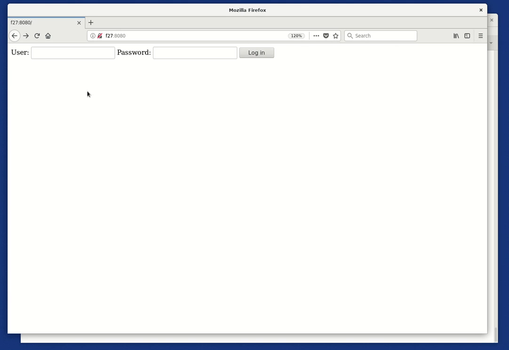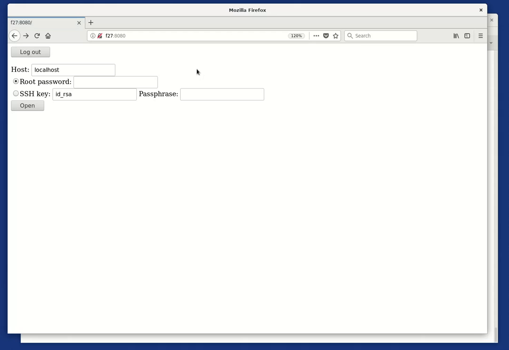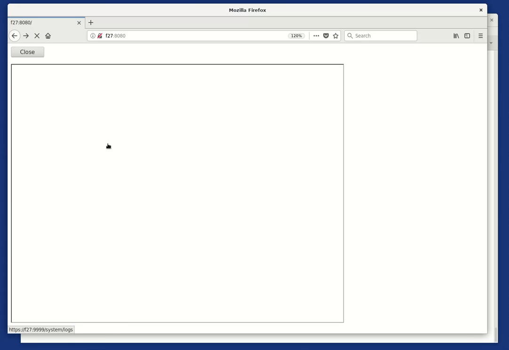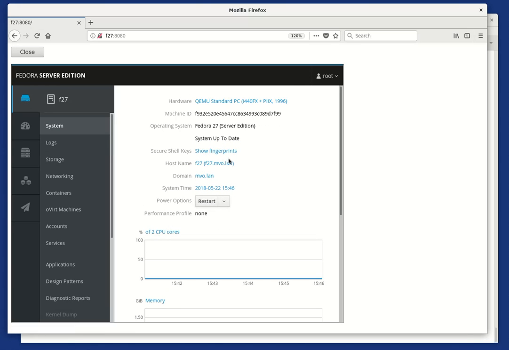I've written a little Python program that takes the place of CloudForms or Foreman, and you can log in to this, and then let's pretend there's a database where you can record all your hosts, and here now we have localhost and we give it the root password on localhost, and if your management system knows all this, it should be able to open a Cockpit session on that host right away without anybody having to enter the credentials again. And it actually can.